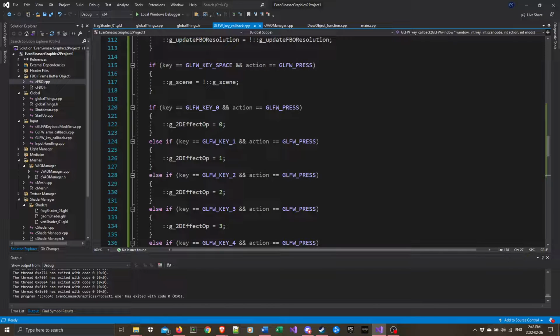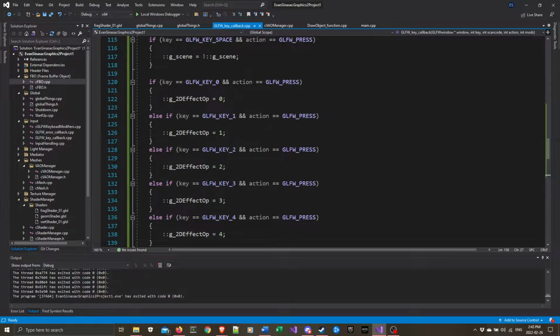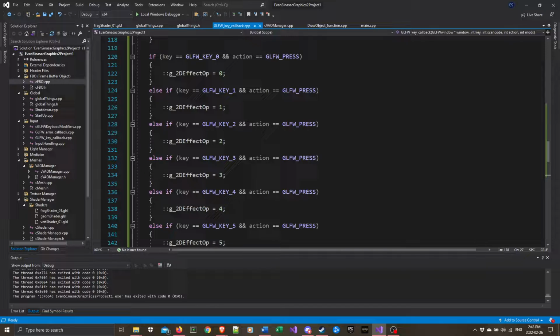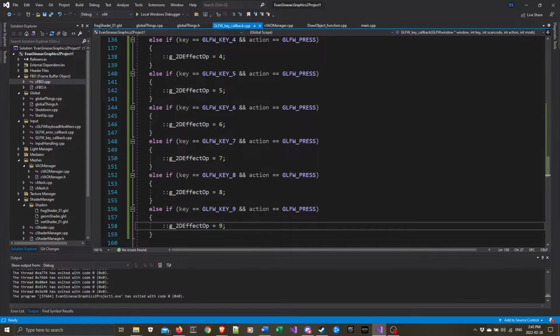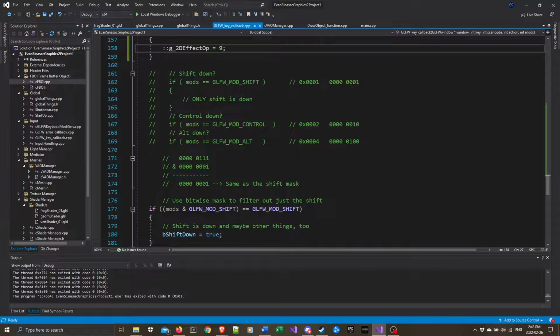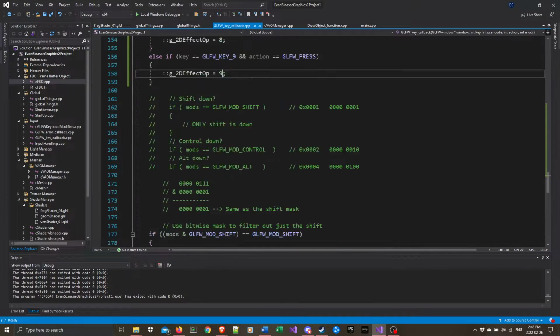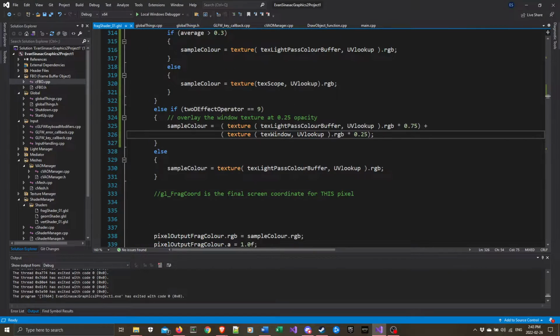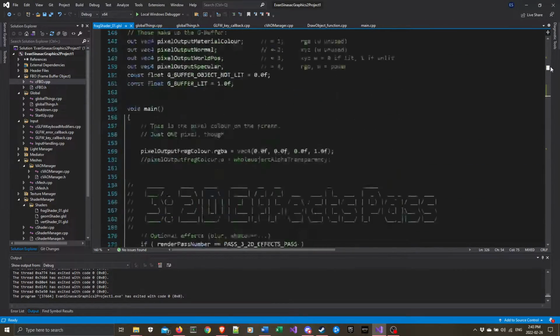But I left it in. And then pressing 1, 2, 3, 4, 5, 6, 7, 8, 9, and 0, not on the keypad, on the keyboard, will activate the different 2D effects that I've implemented. So that's basically it.